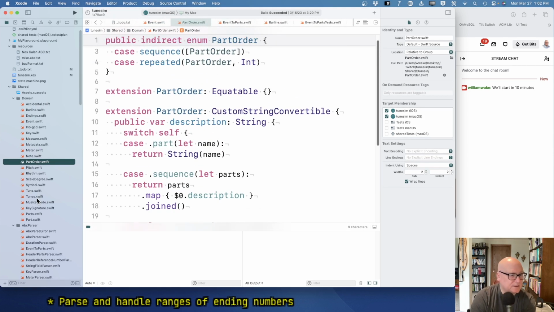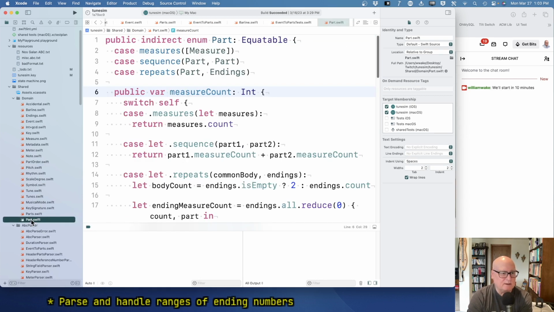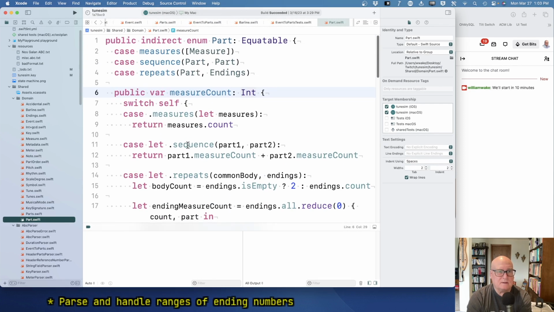No, that's not really it. Okay, that's sort of what we have, character to part. That's the A part, B part thing. Okay, yeah, this one says a part consists of measures or a sequence of parts or a repeat where it has parts and endings.